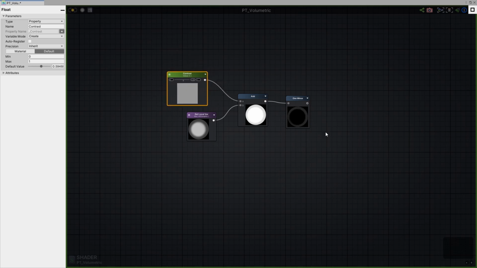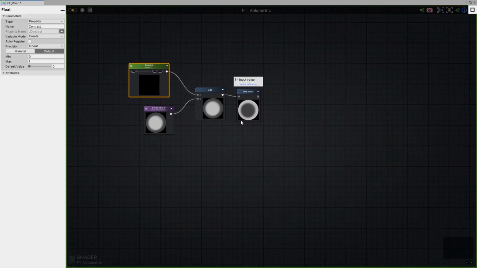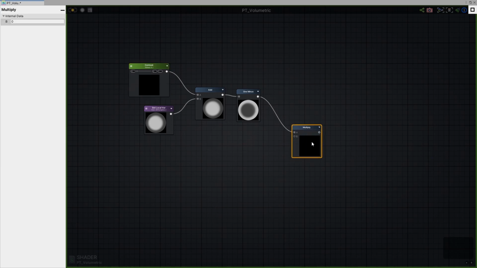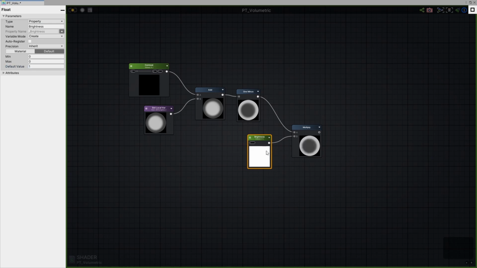And so what this is going to do is it's going to basically push out our edges and just make them nice and crisp, which is what I want a contrast to do. And then I'm going to multiply that whole thing just by another vector or float, and this one's going to be just brightness. And I think if the creator, the guy whose shader that I'm copying, is watching this, he's probably cringing so hard, and I don't blame him. So we'll keep that at 1.